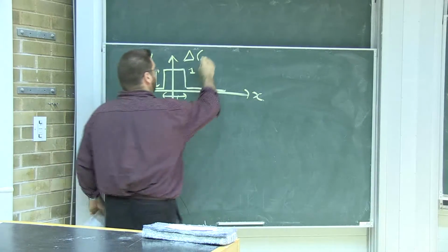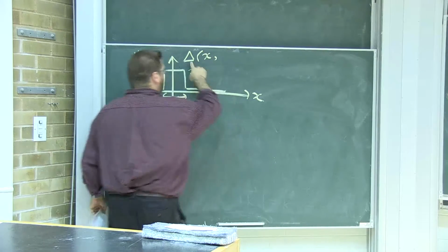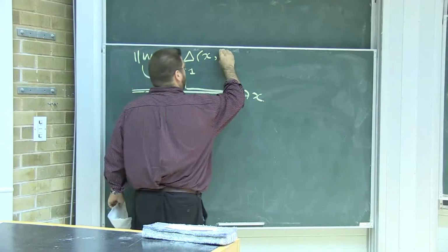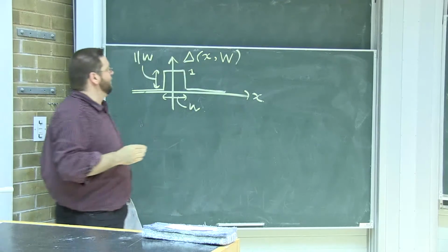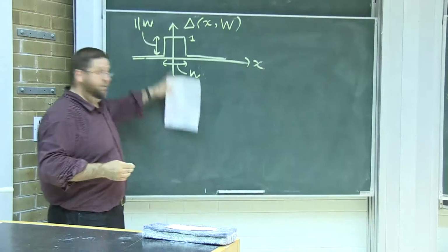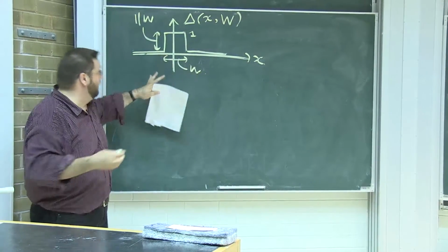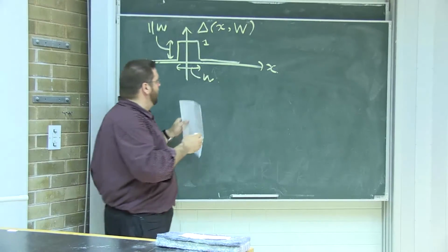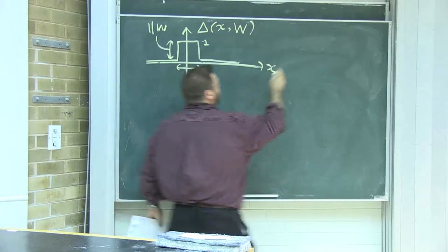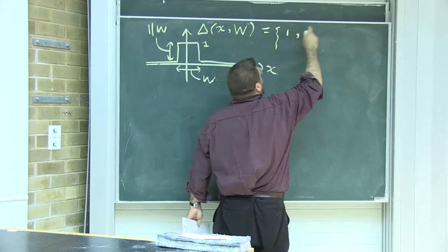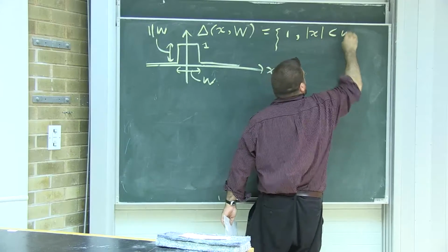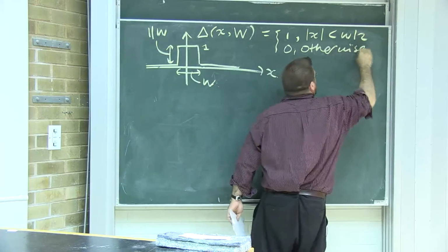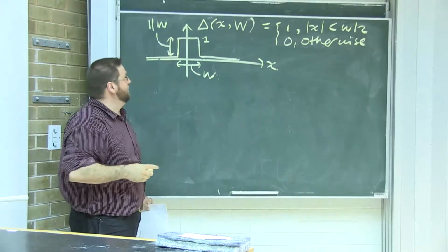So this function, which I'm going to call delta, it's a function of position x. This is a capital delta, not the Dirac delta. It's going to be a function of position x, but it's also a function of the width w. So this is a function, right? It's just a top hat function. It takes a value of 1 or 0, depending on whether the magnitude of x is less than or equal to, sorry, this thing equals 1 on w if the magnitude of x is less than w on 2 and 0 otherwise. Now this is a function.